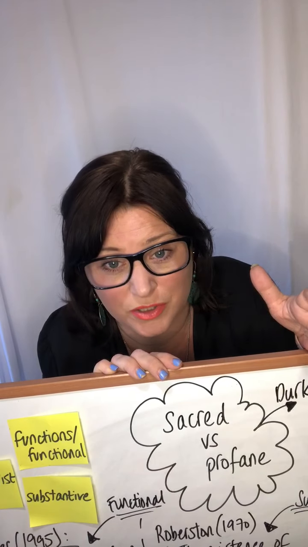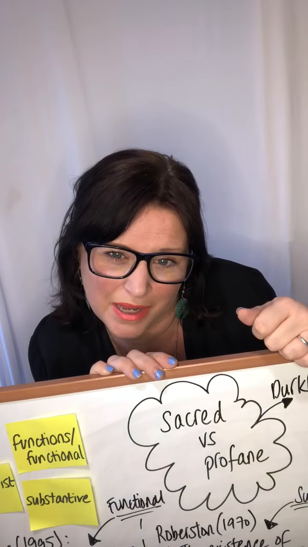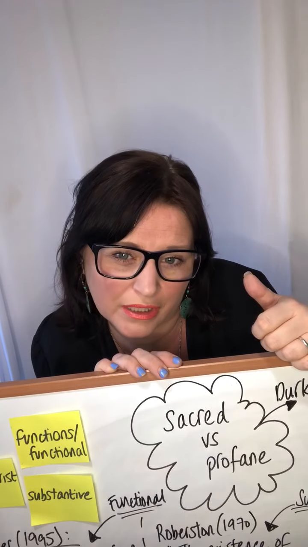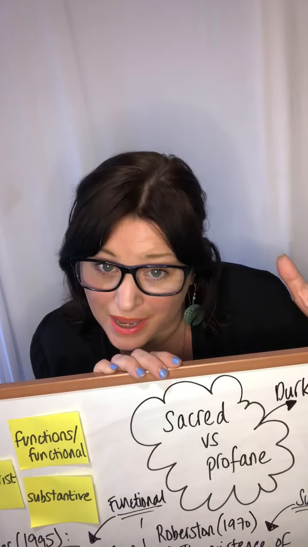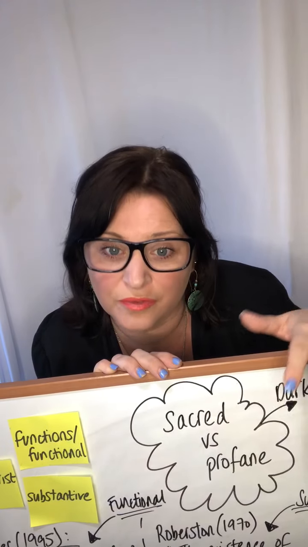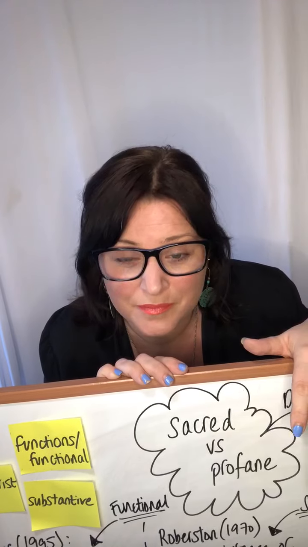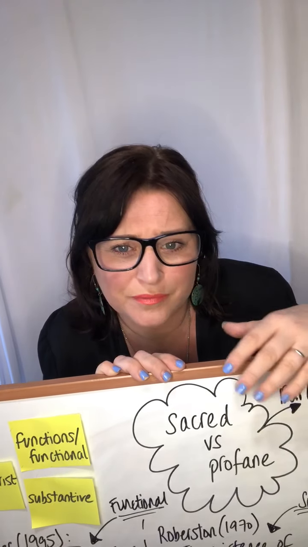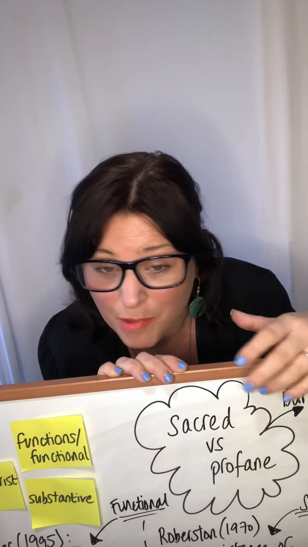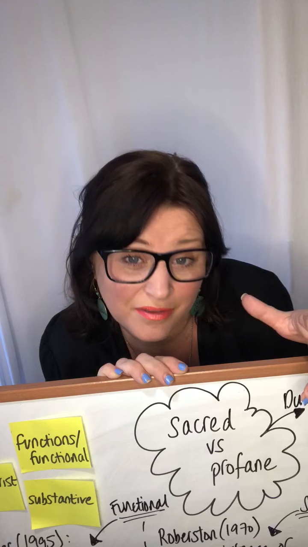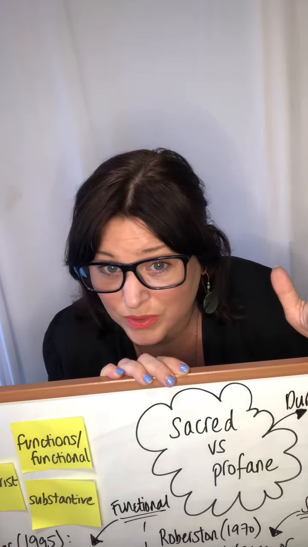It might be the kind of schools we choose to go to. It may be even whereabouts we choose to live. But sacred being the way we live our life because of our religion. So if you choose to wear a hijab, that would be a sacred part of your life. Whereas what we choose to wear on a daily basis generally would be more profane, more practical, more everyday. A sacred choice might be whether to eat meat or not. It might be the type of meat that you're willing to eat, certain things that you don't eat, the way perhaps your food has to be prepared or slaughtered.